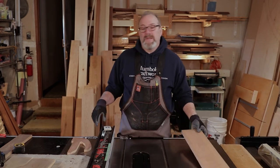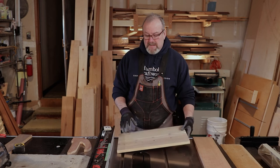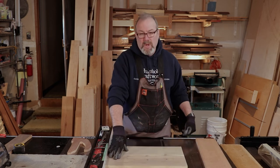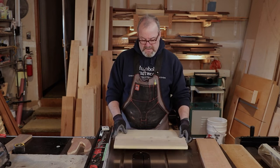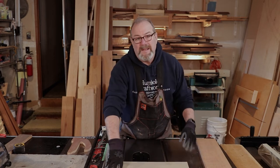All right, so cross-cutting wood. Here's the biggest no-no that you can ever do. Got your shelf board like this. You've got a straight, square edge on it, and you're going to cut something that's wider than it is long. I would cut this like this, no problem. I'd have no problem doing a cut on the saw like this, because I've done it a million times and I know to push down hard, have it wide enough, cross cut.